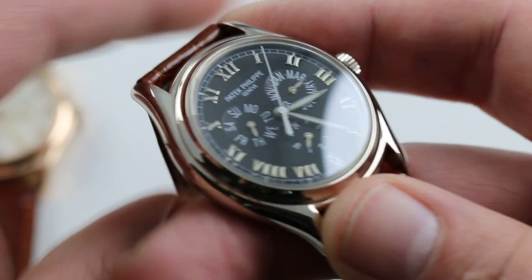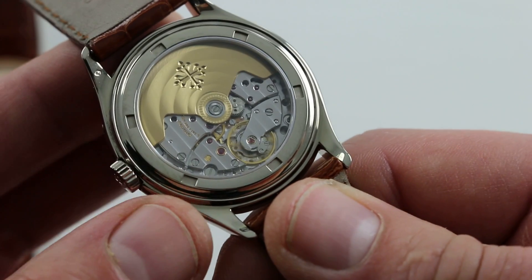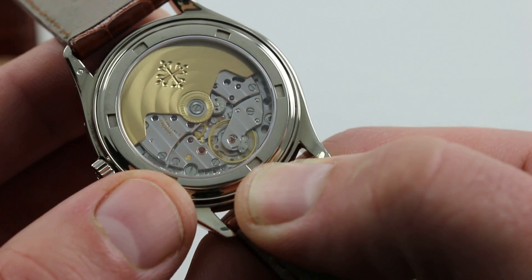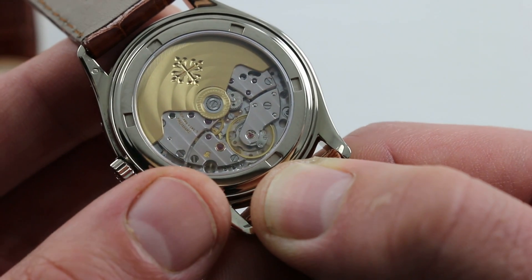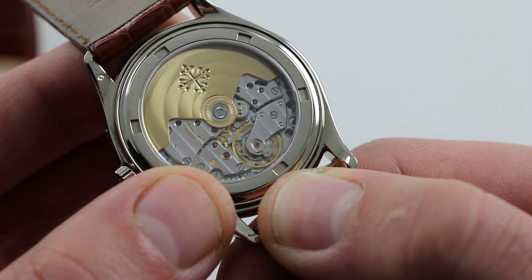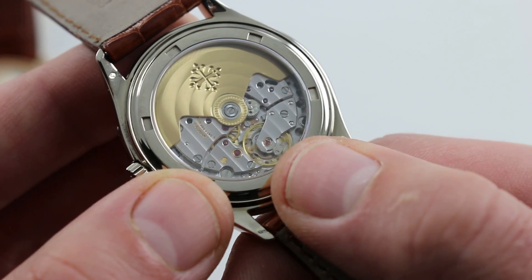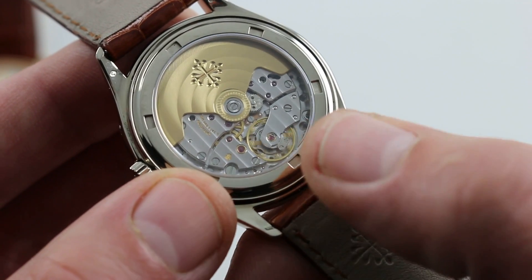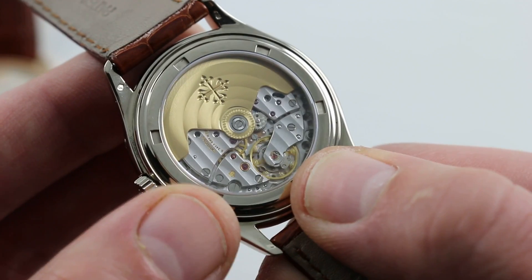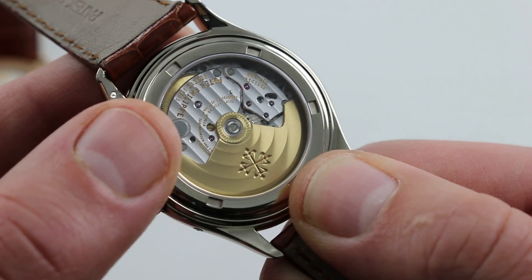I'm going to turn over the 5035G to give you a better look at the automatic winding caliber 315-198 — unidirectional winding, 40–45 hour power reserve. The 5035 was built between 1997 and discontinued in 2005, so the Patek Philippe seal arrived in 2009. All of these will feature movements blazoned with the traditional Poinçon de Genève — you can see the stamp right under my thumb on the bridge. You'll also note the traditional gyromax-style balance assembly. Because it's the caliber 315 and not the 324 that succeeded it, it beats at 21,600 vibrations per hour, not 28,800. The gyromax-style balance allows the watch to take a very precise regulation and hold it better in the face of bumps and vibration over time. Single mainspring barrel.